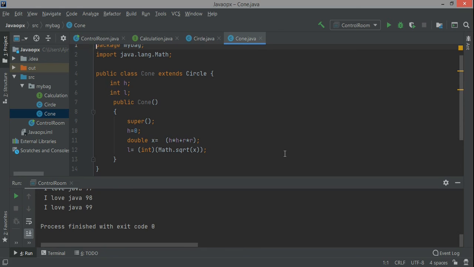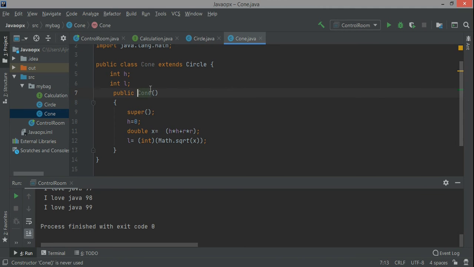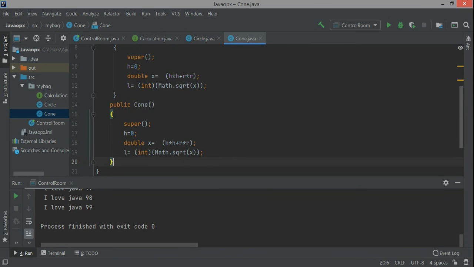So just you have to write the import this one. You don't have to write the extend word, you have to write implement. So this is a constructor. Because this is a default constructor, I copy it, paste, and pass integer r with the help of super, height, and cone.